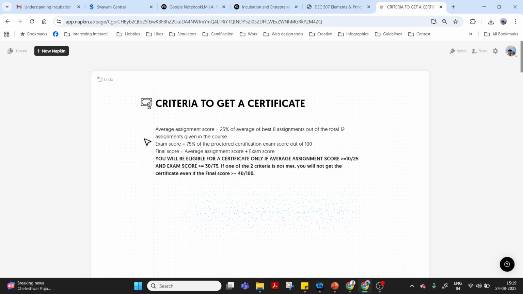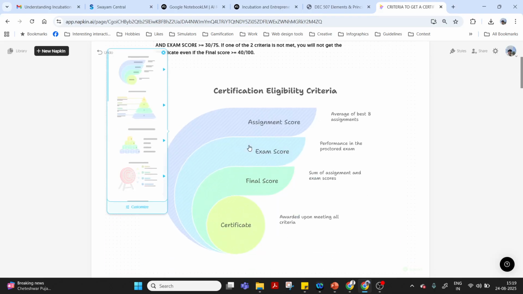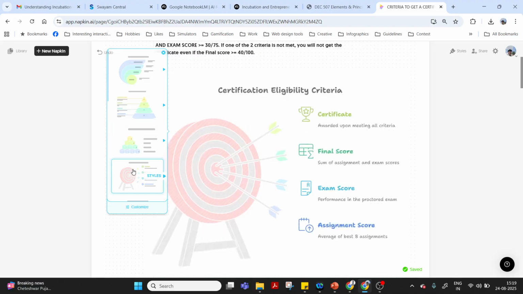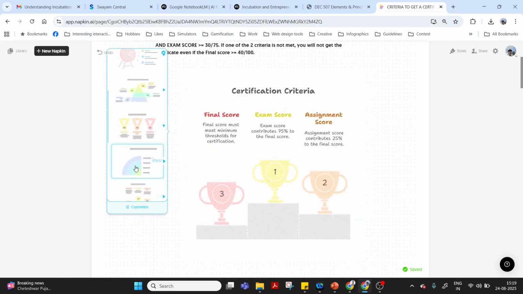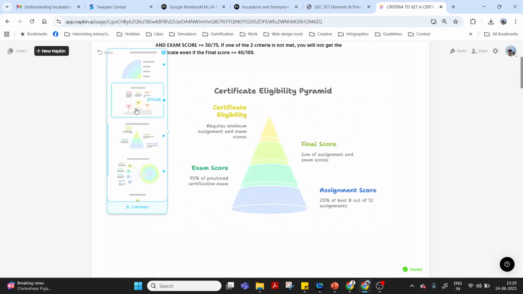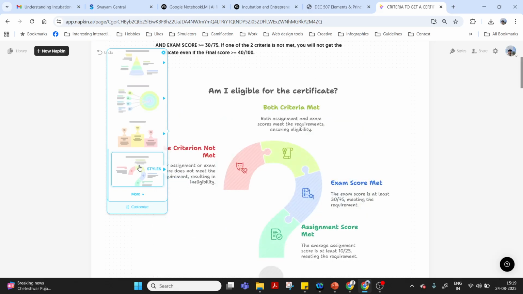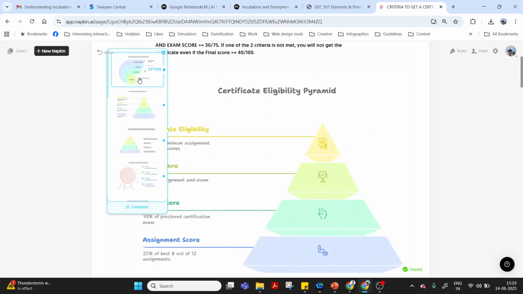Now it is not related to the course, but just for increasing your AI-based knowledge, I think it's a good way of seeing and visualizing. And you can see these are the different ways by which you can visualize it. Whichever way you think is the best, you can select it, which makes most sense to you, right? Click more to see other topology visualizations. So we can select any one of it.